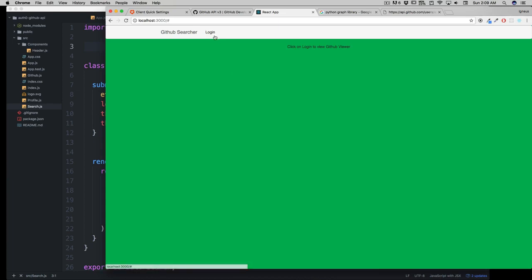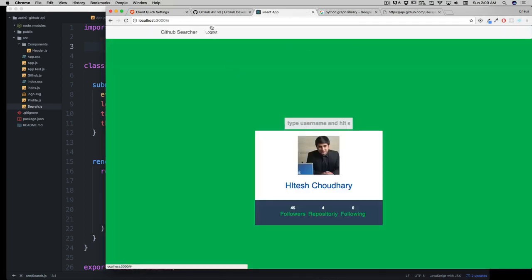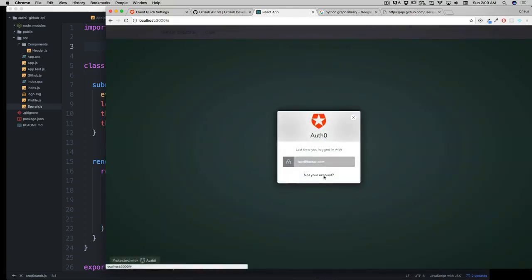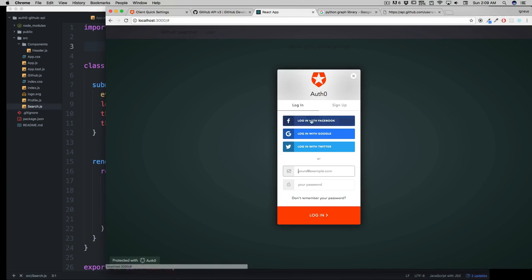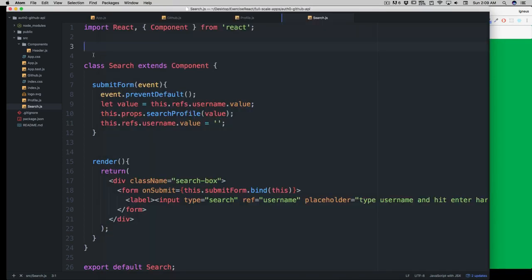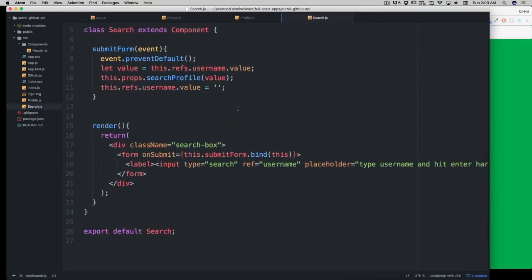If you click logout, click on login, and do a quick tester account, this is solid. Let's try that. Click on not your account. And there we go. We have got full Facebook, login, Twitter, no problem at all. Sign up as well. Looks pretty solid. So definitely I'll figure out what we are doing wrong. This must be a slight minor mistake, but I'll for sure figure it out.